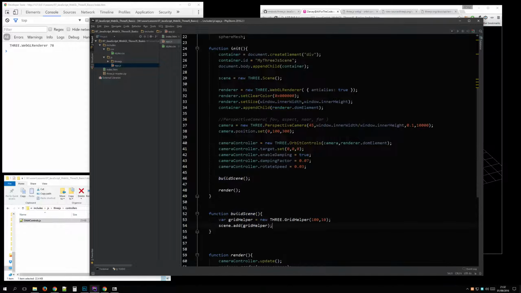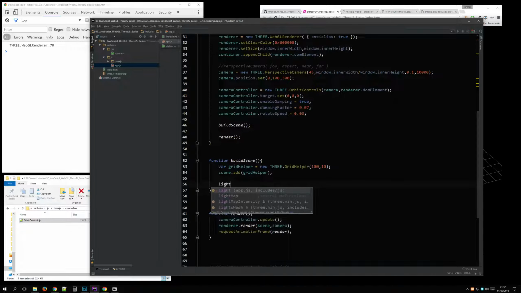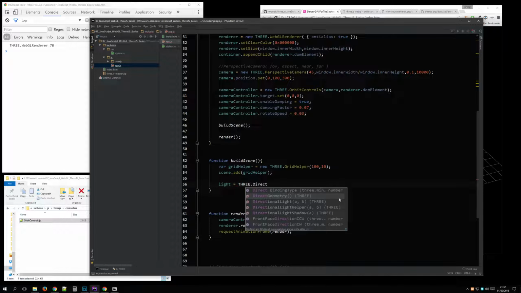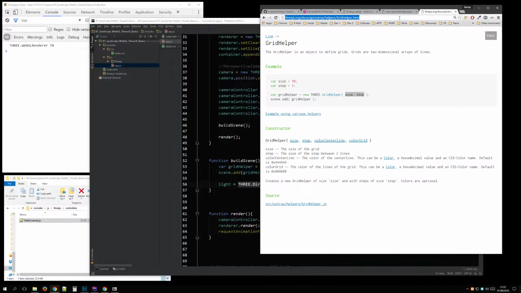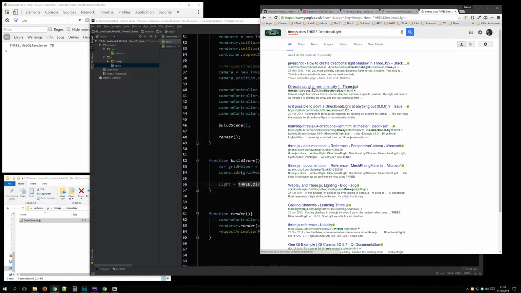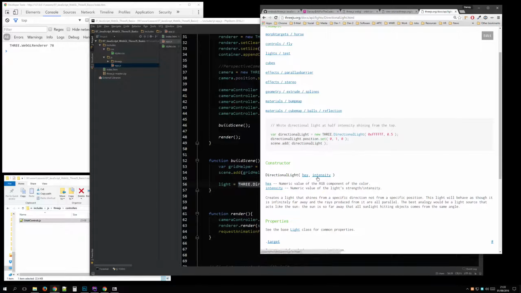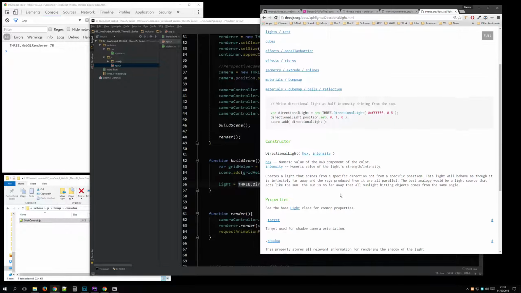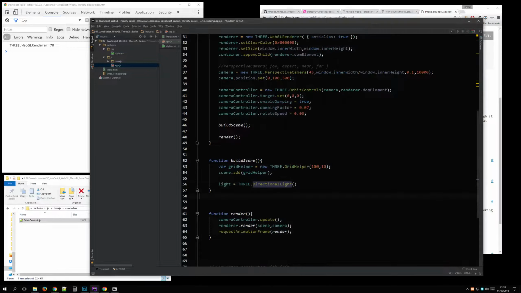Part of the scene, we'll put it in there. And we need a light, which is a THREE.DirectionalLight. And directional lights take parameters in ThreeJS: hex and intensity. I thought there was more to it than that. So it's the colour and the intensity of that light. I'm sure it had a position and everything, but I could be thinking of many other lights. There's a few other lights.